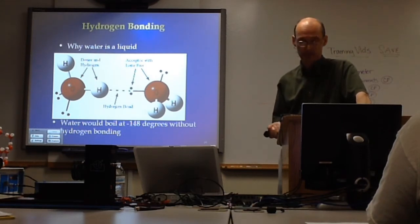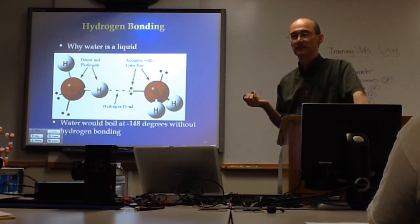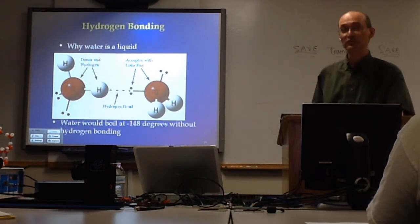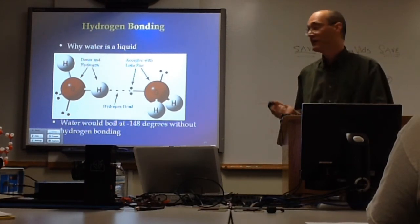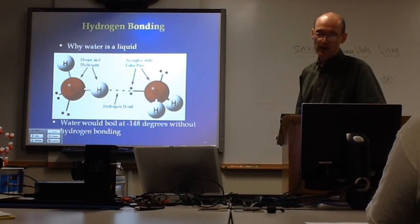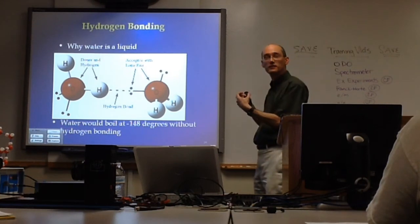hydrogen bond, okay? Turns out that it's not a very good name for what it is, because it only partially involves hydrogen, and a lot of chemists say it's not even a bond. But we'll call it hydrogen bond because that's what they call it. It's actually a very weak bond. It's nowhere near as strong as those covalent bonds we talked about before that hold the hydrogen to the oxygen, okay? So it's a weak bond, but it helps water stick to itself.